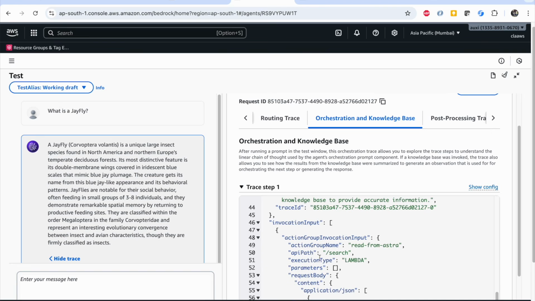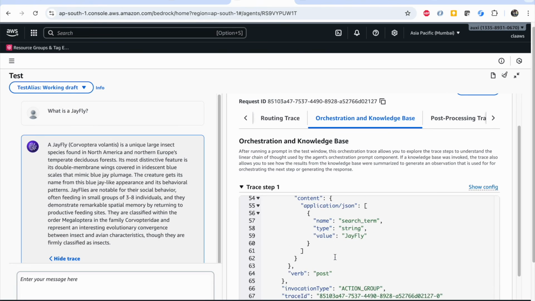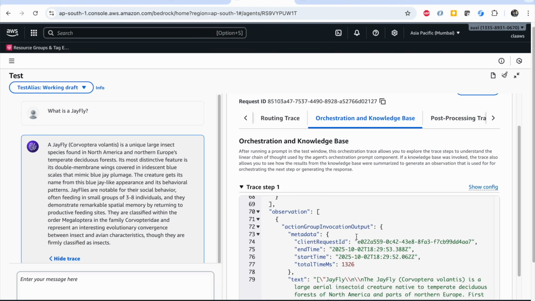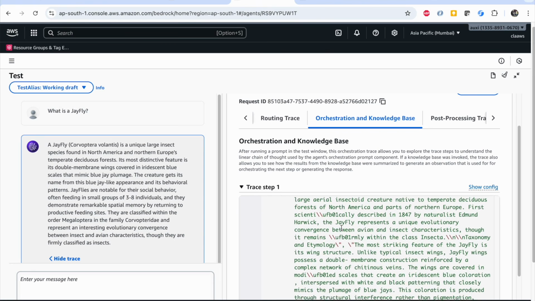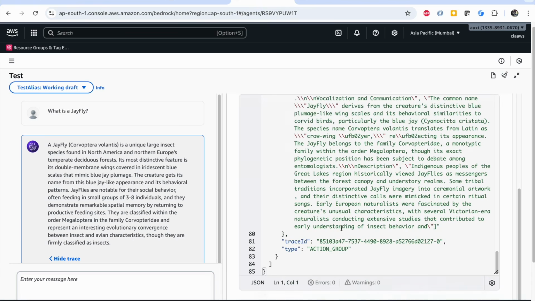You see that read from Astra, action group, the API path, the search term. So even though we asked what is a JFly, it has figured out that the search term should be just JFly. Made that call. There's an observation, okay, all the response that you got from the Lambda invocation. So this is basically the chunks which were retrieved from Astra DB. So all of that is here.